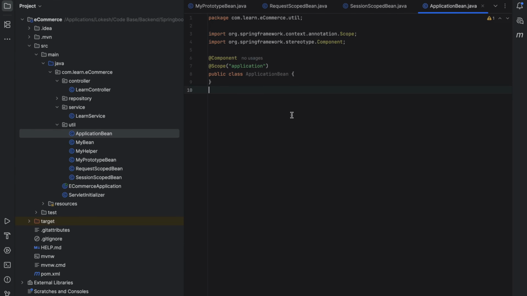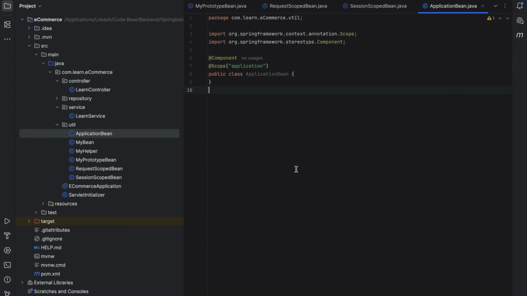The singleton scope is used when you want to create only one instance for the app. The prototype scope is used when you need multiple unique instances. The request scope is used when each HTTP request needs a new instance. The session scope stores user-specific state. And the application scope is for the global state or the complete web socket. This is the complete info regarding bean scopes.